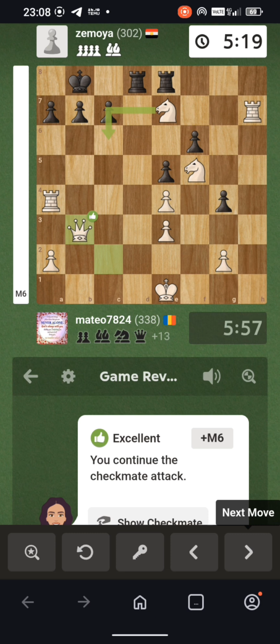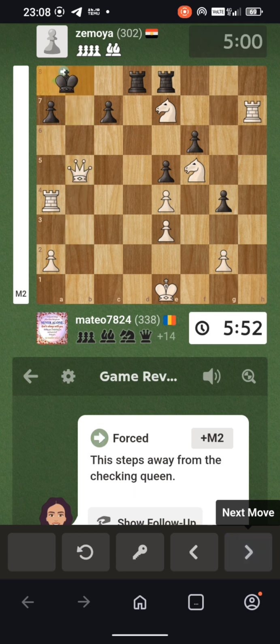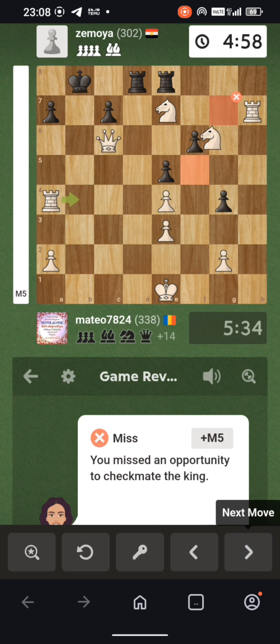You continue the checkmate attack. This creates space for the king to move in case it is attacked. You continue the checkmate attack. This steps away from the checking queen. You're continuing down the road to checkmate. This evades the check from the queen. You missed an opportunity to checkmate the king.